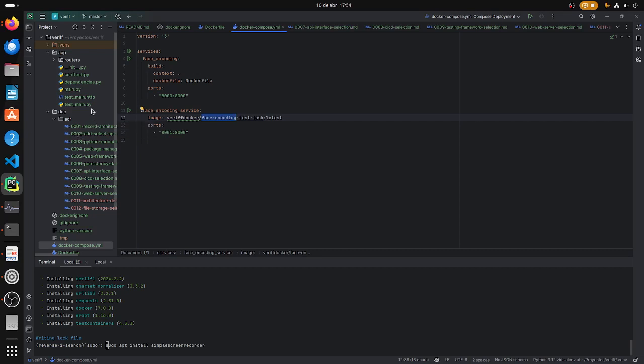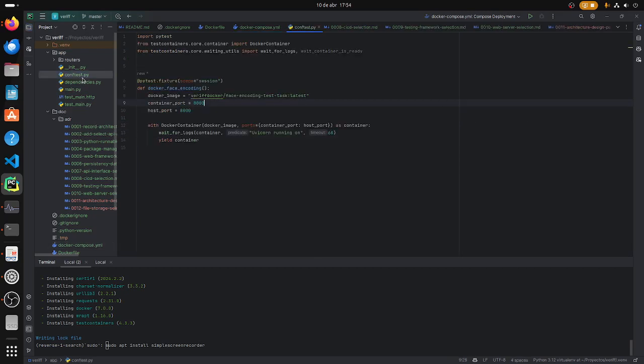In order to do that, using PyTest, I added a library called testcontainers, and wrote an ADR for that, because it's either testcontainers or Docker, and testcontainers is easier to use. This is a feature that can be used in the tests. I put it in the conftest.